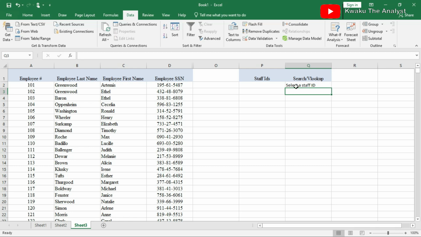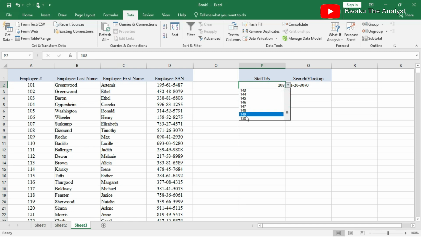So now you see that it has given us a hint as to what to do. So now I'll select an ID. Let's say we want to see the SSN number of employee 108. Once we select it, it searches for their SSN for us.